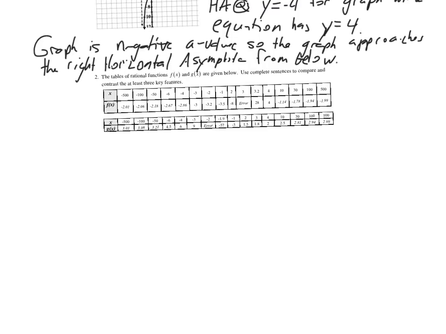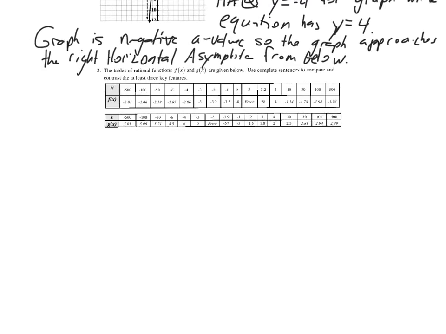So what I want you to do is look at these two tables, and I want you to compare the key features of these two graphs. So I want you to pause the video and try doing this one on your own. Okay, if you didn't pause the video and you think I'm just going to let you copy this down, you're going to be mistaken. I'm going to just delay this. How long are you going to watch the red dot before you pause it and try this problem on your own?